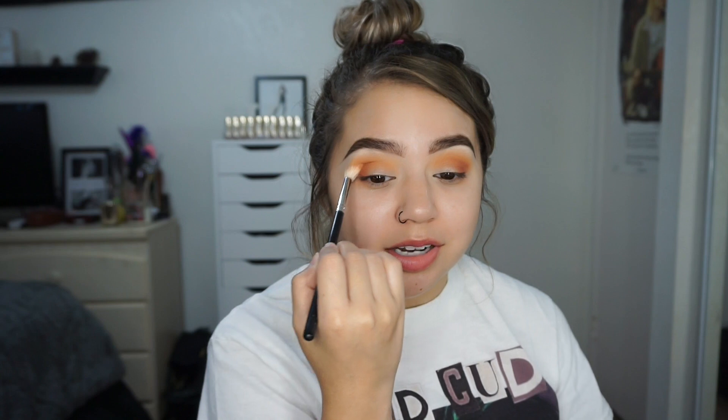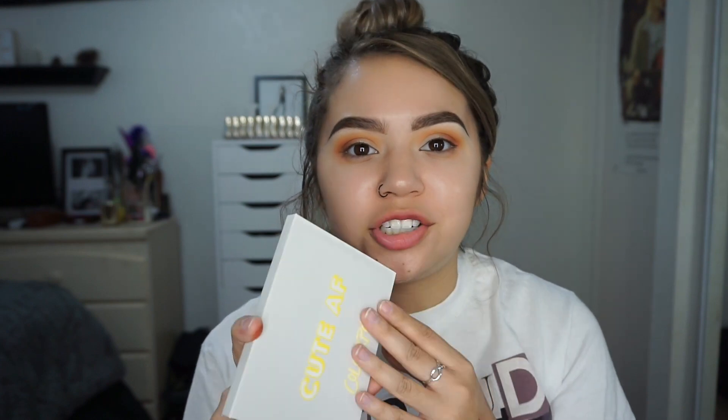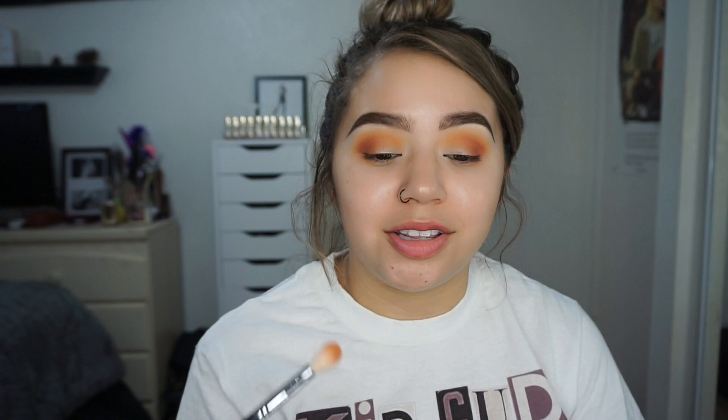I love that this palette is kind of small. At first I was kind of like 'wow this palette's hella small' but I really like that because if I wanted to take it with me somewhere I definitely know I would use these shades more than anything else. I can take it because it's so small and this cardboard feels pretty sturdy — I would feel fine with it traveling. I know I said in my Jaclyn Hill video that I didn't like packaging like this, but I feel like this cardboard is sturdier than the one in the Jaclyn Hill palette. I would feel safer traveling with this.